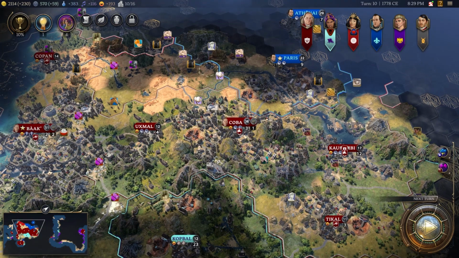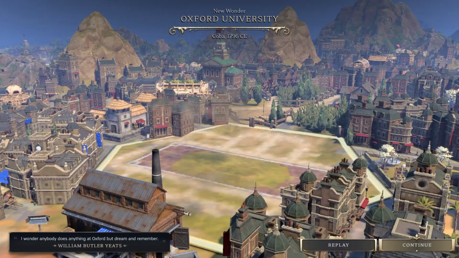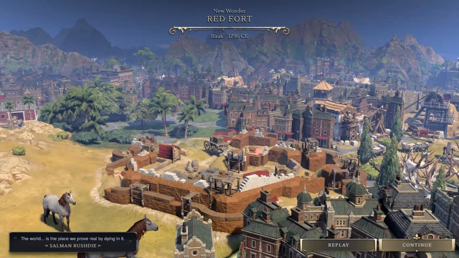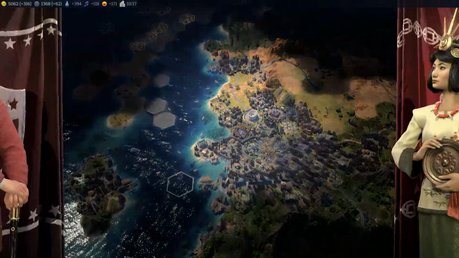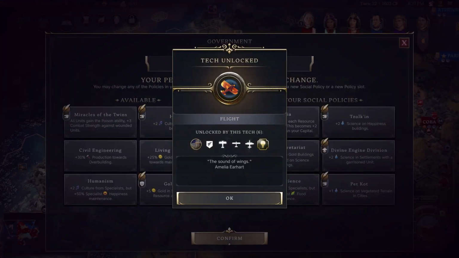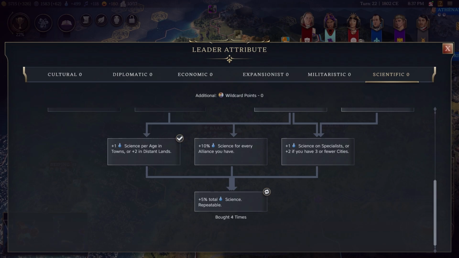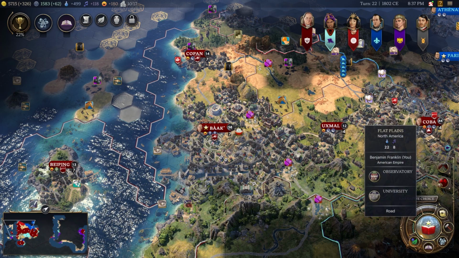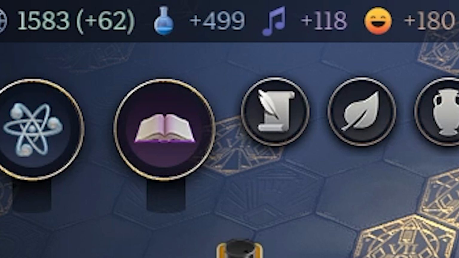But just in case that did happen, I allianced with Himiko again, as both Oxford University and the Red Fort had been built, pushing us further towards our victory, and on turn 22, flight had been researched. Plus another scientific point for another extra 5% science per turn, leaving us for now at 499.